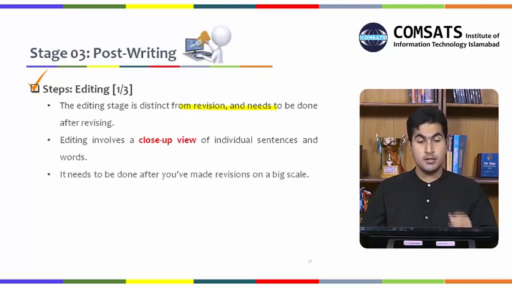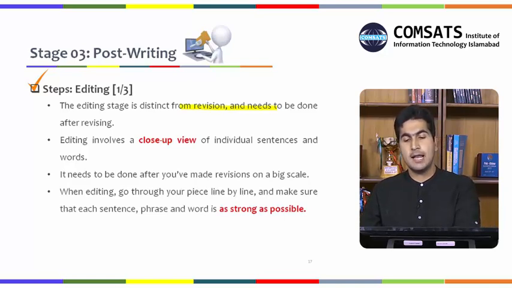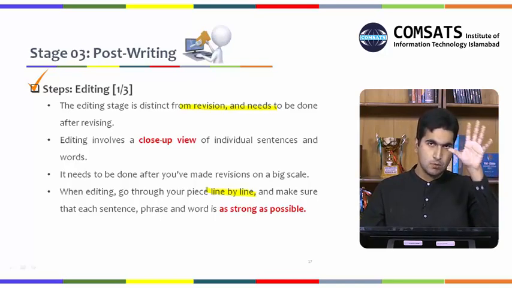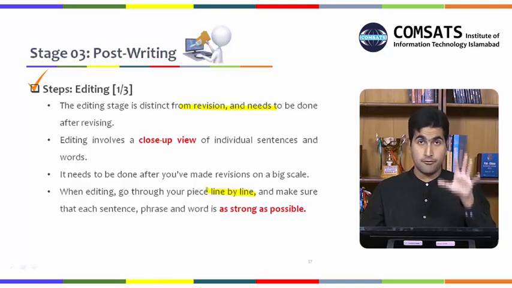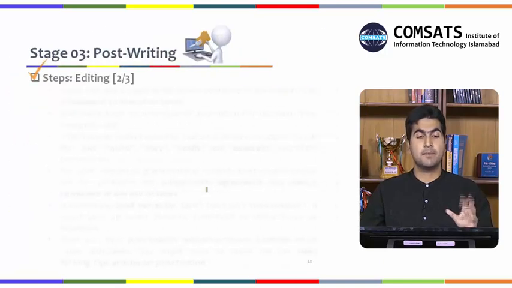And basically it needs to be done once you are done with the revision on a big scale. And of course, when editing, you have to go through your piece of writing line by line. So this is basically the point to be noted here, making the difference from the revision as well. Over there you were looking at the body as a whole, sentence structure, paragraph structure, and your textual structure. But over here you will be going through line by line to identify the errors and to suggest the changes, making it as strong as possible to have an impact over your readers.